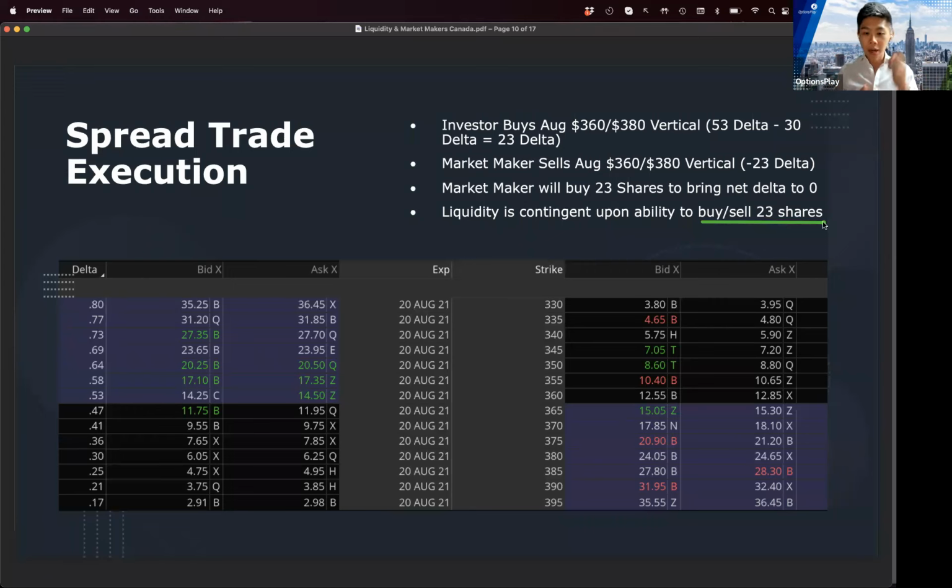So your ability to trade, even 10 lots of this where they have to buy 230 shares, a stock that turns over a few million shares a day or even a few 100,000 shares of a day, a market maker will have no problems buying 230 shares of that stock for you as a retail trader to execute a 10 lot order or a 10 contract order. Even a 100 contract order, 2,300 shares, should not be much of a problem. And this is really hopefully the information that I'm hoping to dispel and highlight for you, that this is what you need to be concerned about as a trader in Canada.